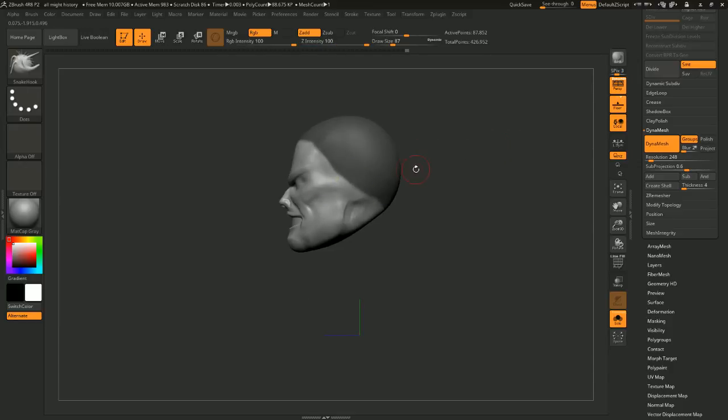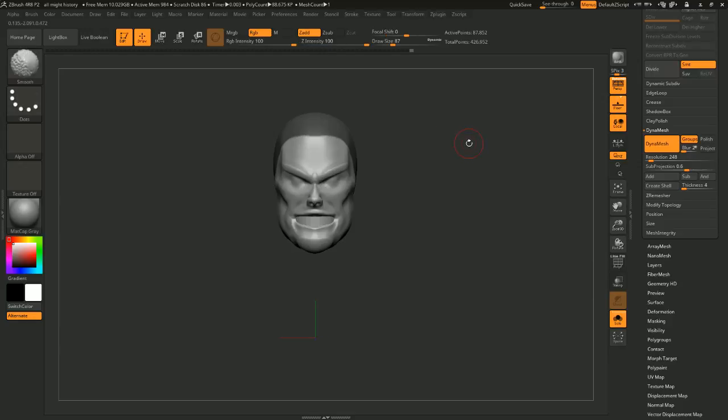So I'm gonna, this guy's hair back, so I'm gonna bring the ear back, and I'm gonna go like that right there.